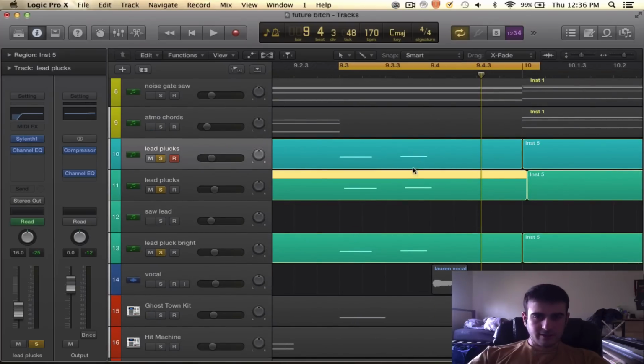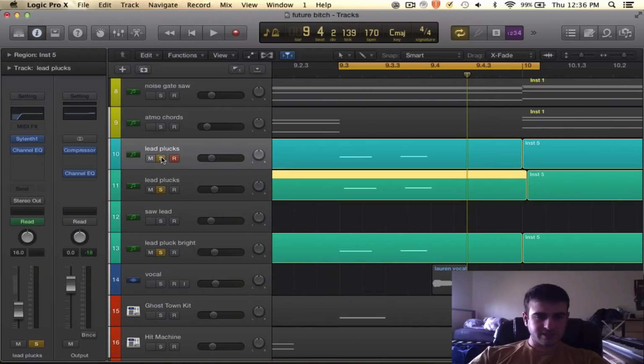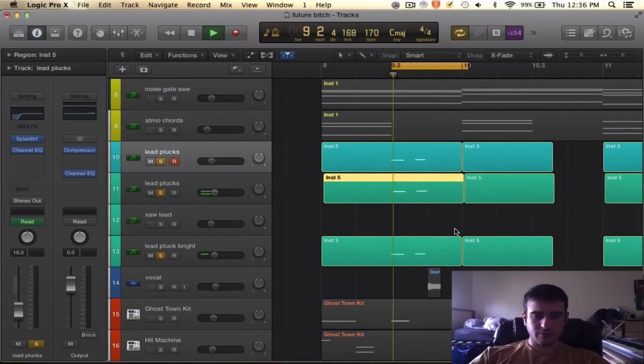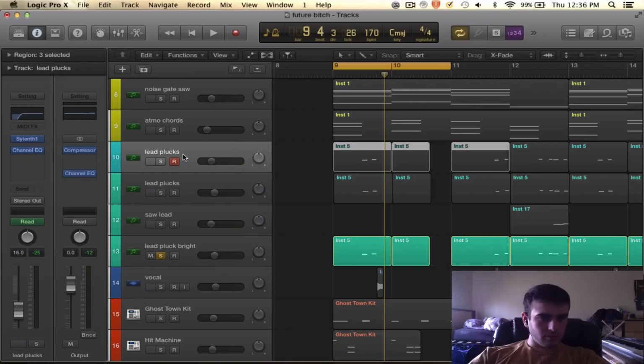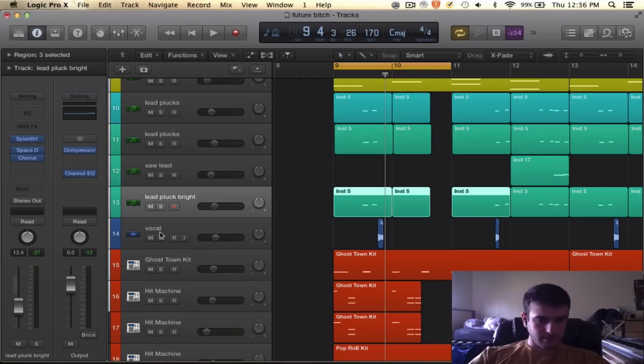And then I took this sound and I put chorus on it. So now this is really a pretty complex pluck, but it sounds really simple. But there's actually a lot of stuff to it that made that pluck do what I wanted it to do. And this is all Sylenth 1. I'll show in depth how to make that.